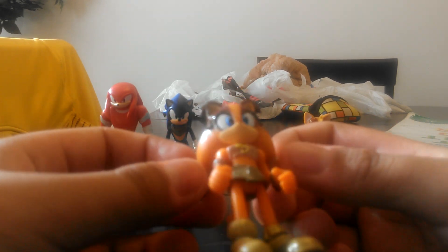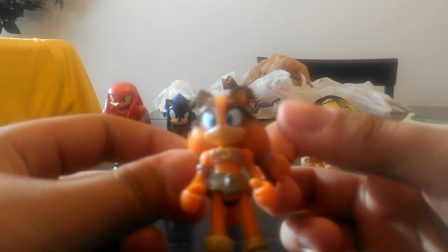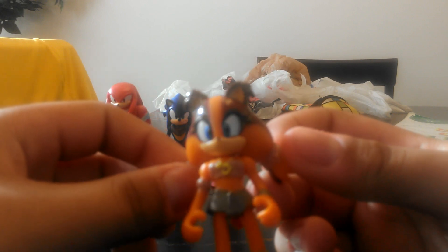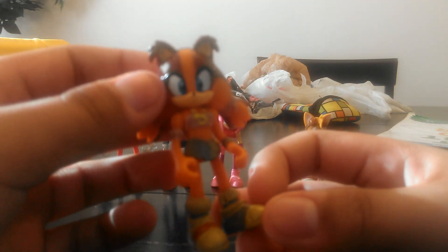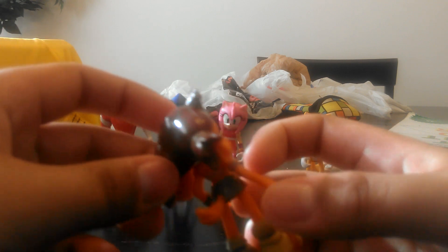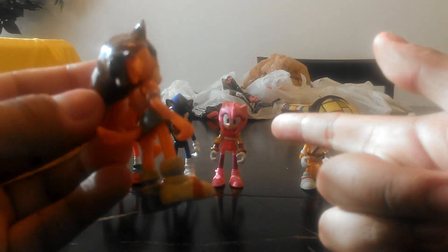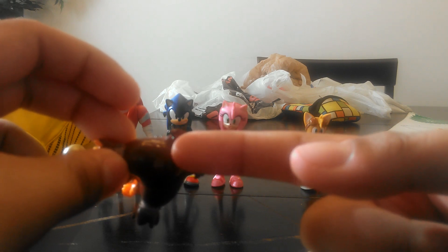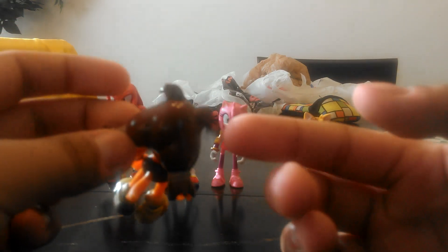They actually did a good job with Sticks. Her eyebrow and eyelids look pretty good. They did a good paint job on her torso and hands. Great job on the shoes — I love the shoes. Good job on the back of the head and the sculpt. Got the bandages. A glaring issue is that I think she's made out of a different plastic because she is much, much shinier than the others. Just like the Jazzwares figures like the shiny silver and shiny Shadow, you can see the seam lines a lot more clearly. That's my only complaint with Sticks — she'll be my third favorite.